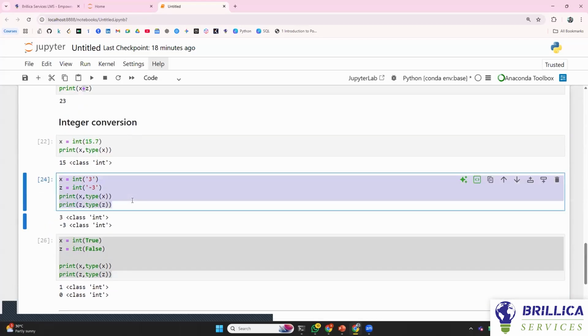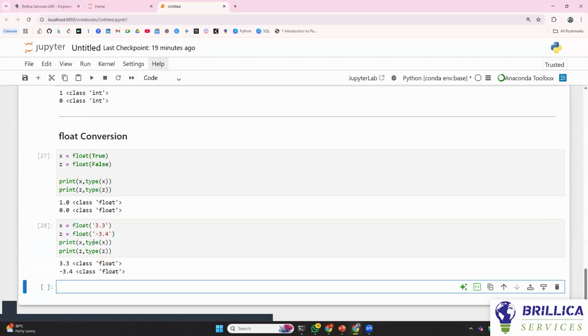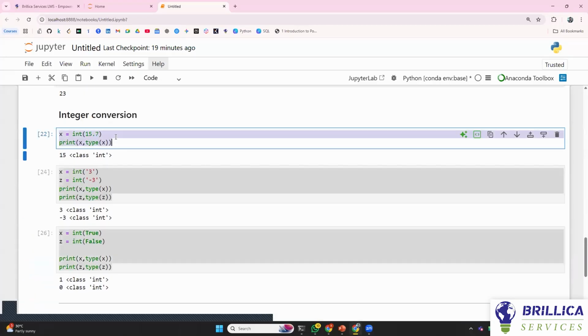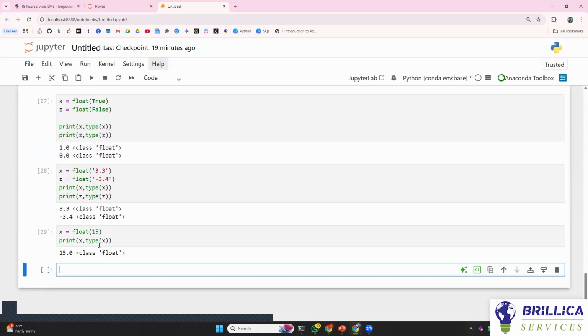If I copy this one for the string which we did, and I write 3.3 and over here 3.4, and change integer to float, then it will return me class float and float. Now if I use any integer number as well, suppose I write 15 and I write float, then it will be converted to 15.0 and the class will be float.